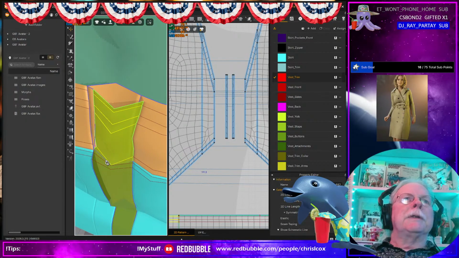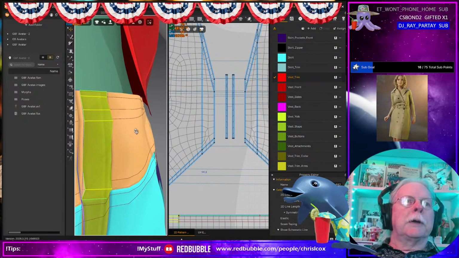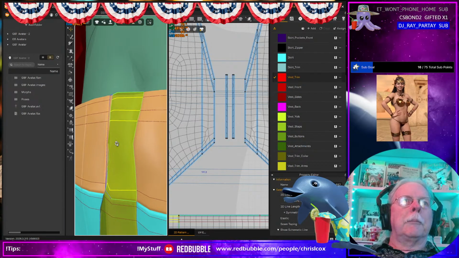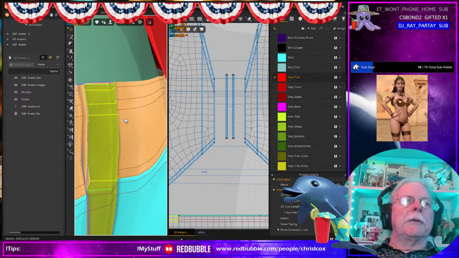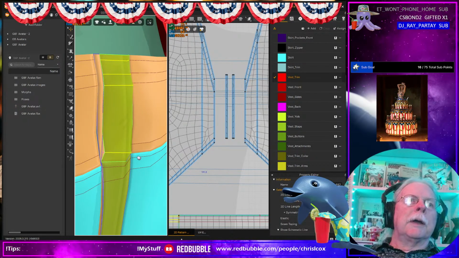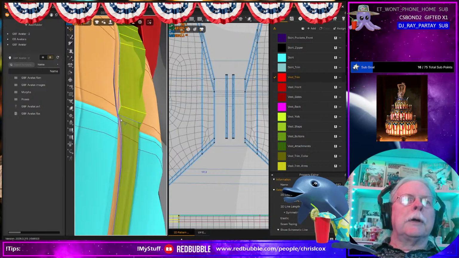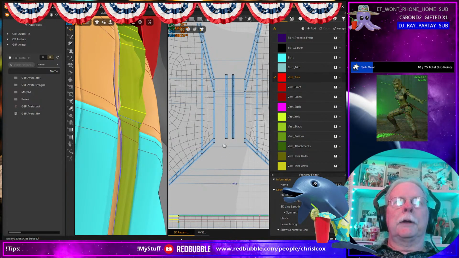Okay, so that's bunching up a little weird, and I think I can tweak that so that it doesn't do that. This is kind of like the same problem I was having earlier with the other. I think I've got a weird something sewn in here, so we'll hunt that down.